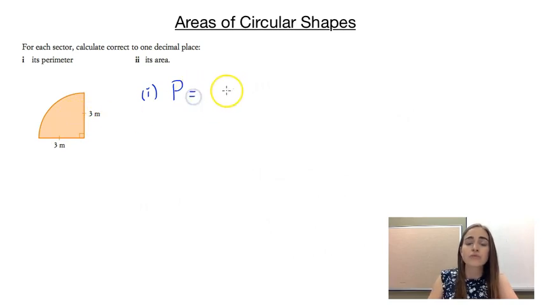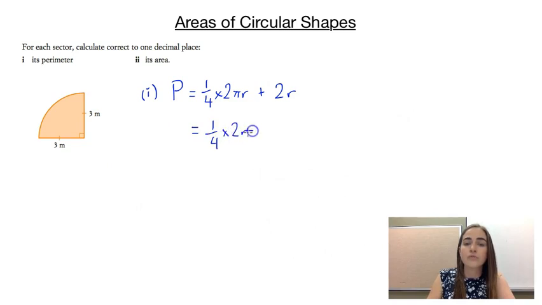Normally to find the circumference, we would do 2 times pi times the radius. Hang on, let's rewrite that. So we do 2 pi r. But because we only want a quarter of it, we're going to put a quarter in front of that. So we're going to do a quarter times 2 pi r. And then we need to add on these 2 lots of the radius as well. So when we plug those numbers in, we're going to have a quarter times 2 times pi times 3, because the radius was 3. And then we're going to add on 2 lots of 3 for the straight edges as well. So this first section is finding the curved edge, and this section is finding those 2 straight edges.